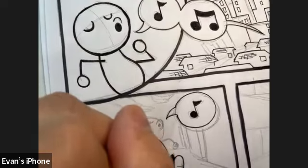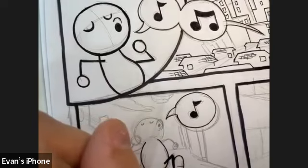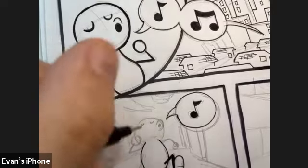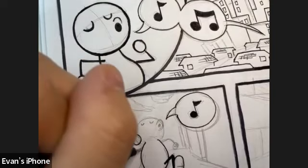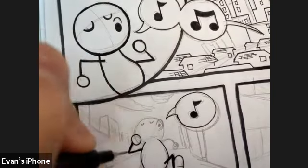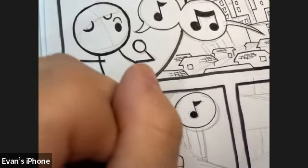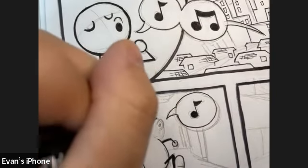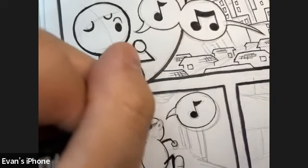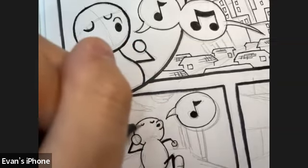It's just basically about school. So this guy comes to school. He doesn't know much, basically like my friend. And then the teacher asks him the question and he gets it wrong. And then teachers always say try again. So then he tried again and he got it correct. I have more pages to do though. Okay. So he keeps trying and then he starts getting it right. Cool. All right, that's a story.